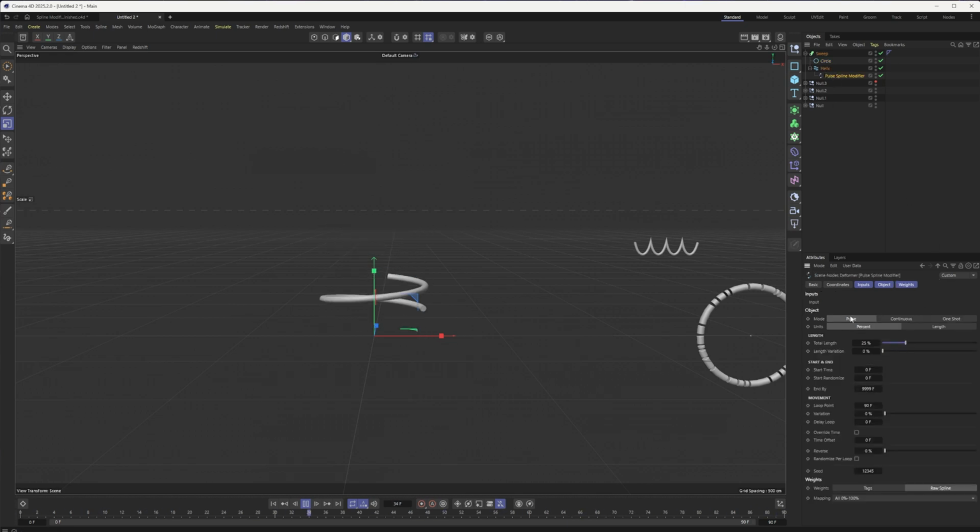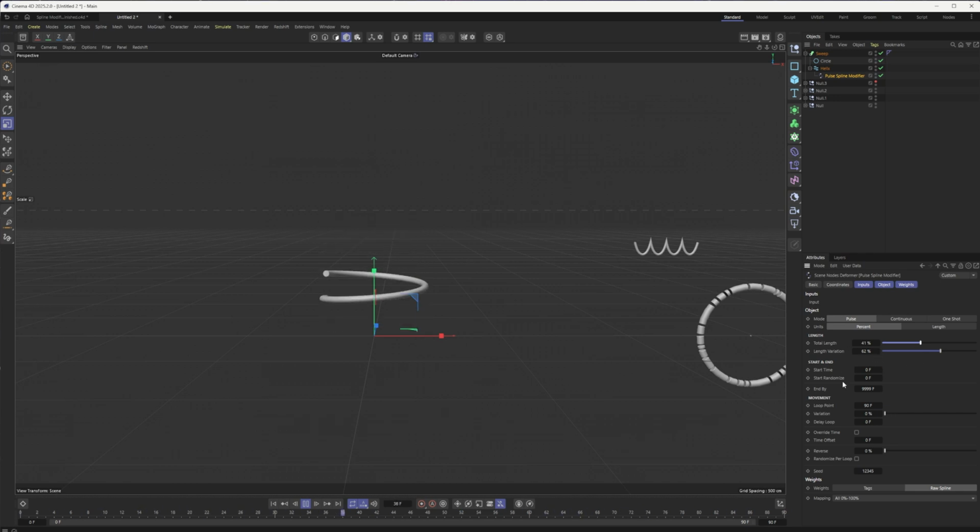Back in the pulse modifier here, you do have a few different modes. So you have pulse, you have continuous, which the way we have it set up is pretty similar, or you have one shot. Pulse seems to be the one that I would probably find myself using the most. You can do the total length, so that way we're seeing it move the entire length up, right? As opposed to a shorter amount where it's only going to be moving along 20% of our shape at any given time.